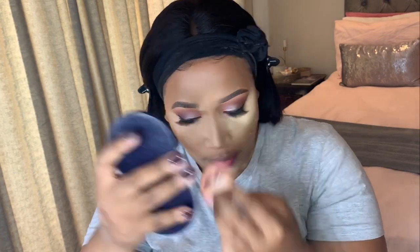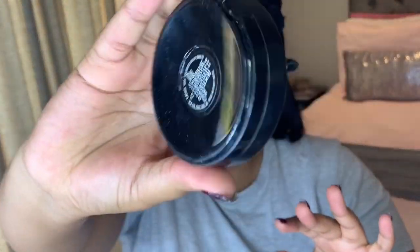Now I'm going to set my highlight using my Banana Benai powder. I am basically just putting that where I put the lighter shade concealer, so under my eyes, on my nose, on my forehead, and on my chin. And this is what they normally call baking. I'm gonna leave that under my eyes until I finish doing the rest of my makeup.